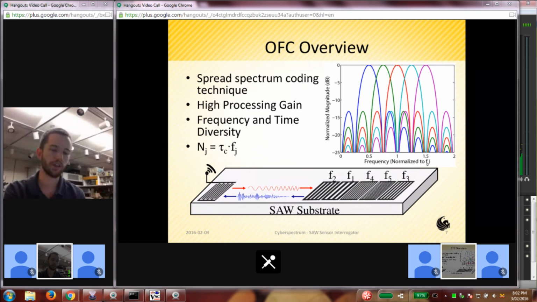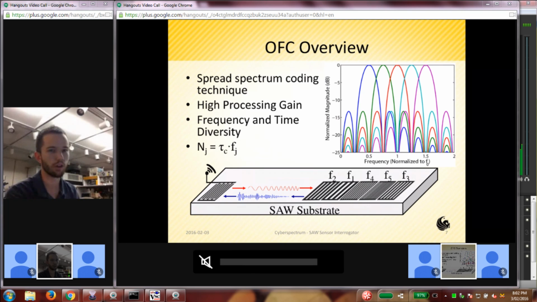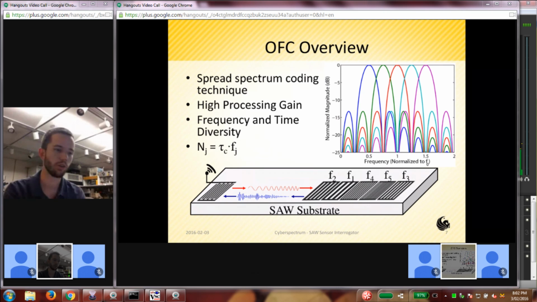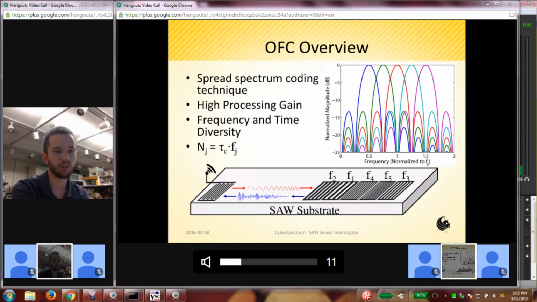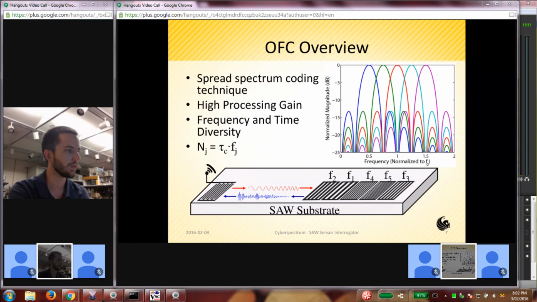So the other advantage of the SAW device is that we can build in a large acoustic delay. Like in a wired system, we can multiplex our sensors to have many, many sensors. Well, here we can time multiplex them with a delay line. And so on the bottom here, this picture you'll see on the left is the input transducer. It'd be attached to an antenna. The input will propagate along the substrate, bounce off the reflectors, and back out the transducer, back out the antenna, and we'll receive that signal.